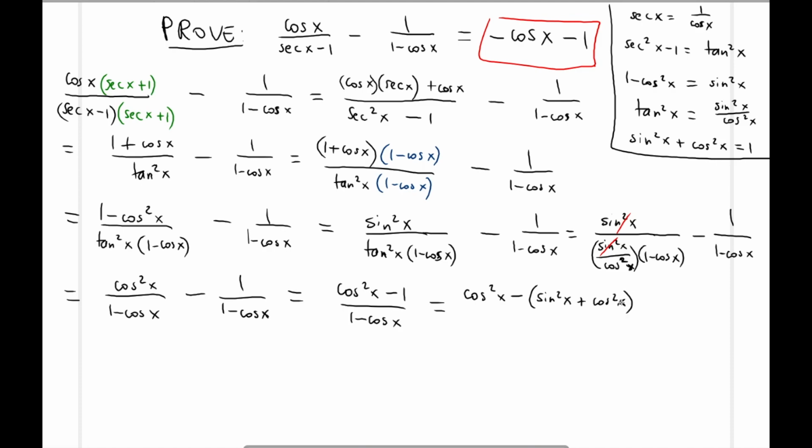And why am I doing this? I think it's a great idea to do this because I will cancel out the cosine squared, right? It will be subtracted from itself, as you can see, because the minus distributes to the cosine squared, right? So cosine squared minus cosine squared, that's going to be 0. So the only thing that remains is going to be minus sine squared x, all right, divided by 1 minus cosine. And that's beautiful, right? Because now I know that if I use the conjugate of the bottom, 1 plus cosine, I will get 1 minus cosine squared ultimately, right? And that's equal to sine squared, which we already have at the top. So that will cancel out ultimately, right?